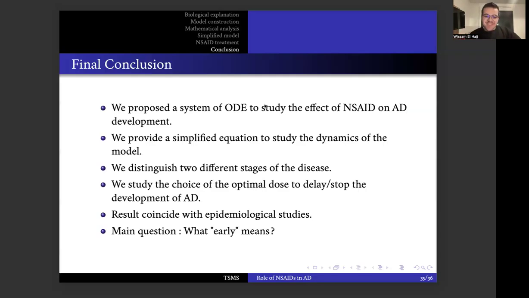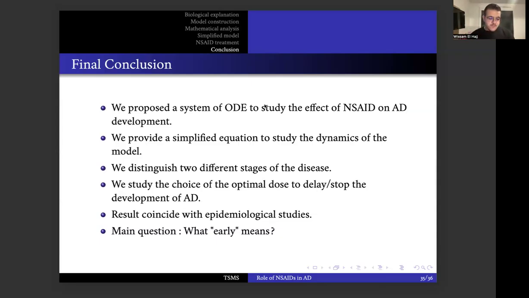And the main question that I guess I will get, but I will answer it before you ask: what does early mean? What does it mean, an early stage of the disease? Because as I have told you, when a person knows that he has Alzheimer's disease, plaques are already formed. When you do an MRI, plaques are already in the brain. So when a person notices that he has Alzheimer's, he is already in an advanced stage. So an anti-inflammatory drug will not be beneficial. This is why I have read several studies. You can read on Google if you just search NSAID for Alzheimer's.